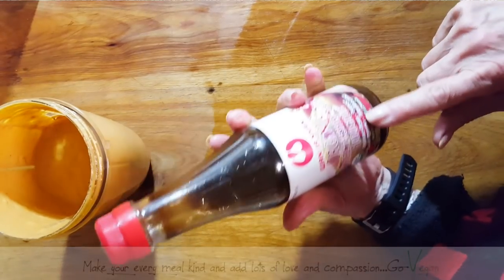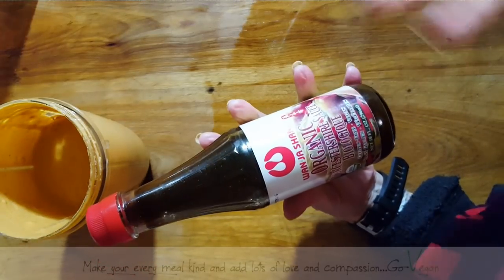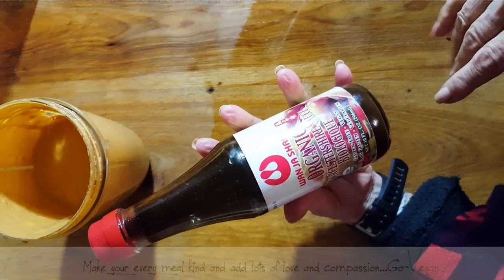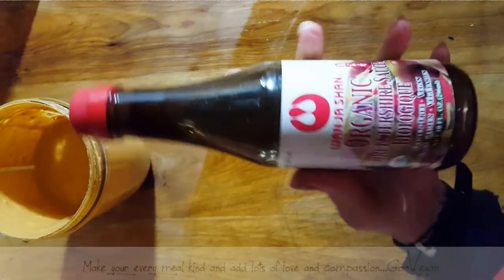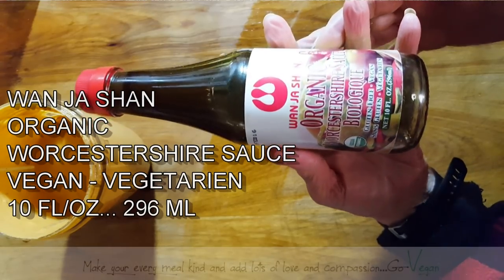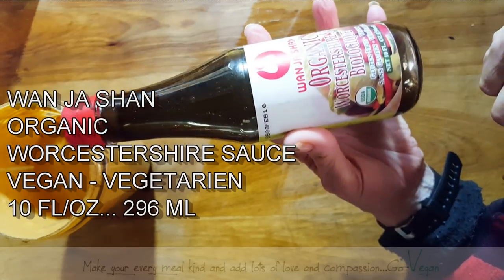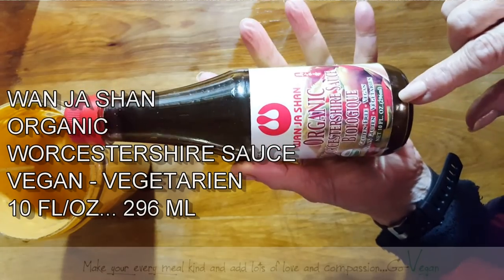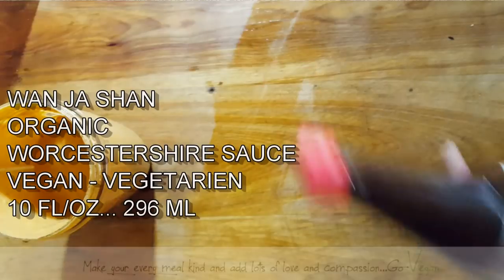So here's my Worcestershire sauce. This one here is a mix. There's half of the bought one and half of the one I made. So if you want to make mine, I'll put a link under the description. But this is the brand name. Write it down somewhere. I'm not sure if you can see it. I'll try and write down the name under the description for you so you can maybe try and find it. But very good. It's organic, USDA, and it's gluten-free, vegan, and vegetarian Worcestershire sauce. So there you go, guys.